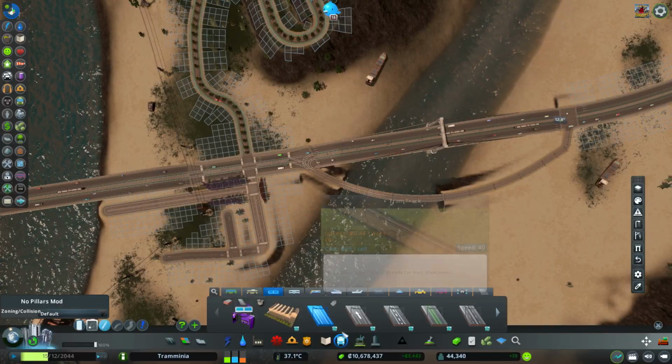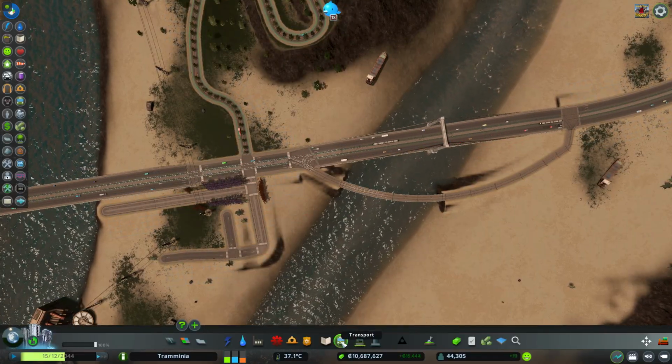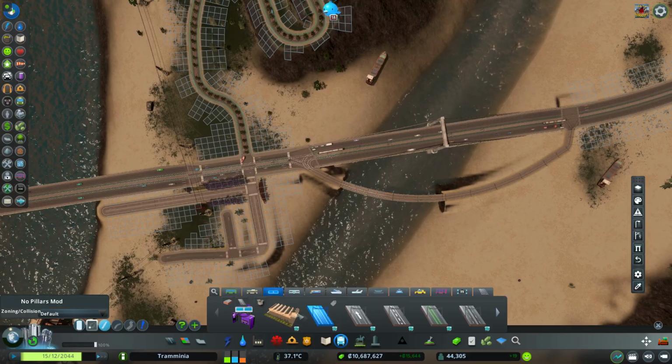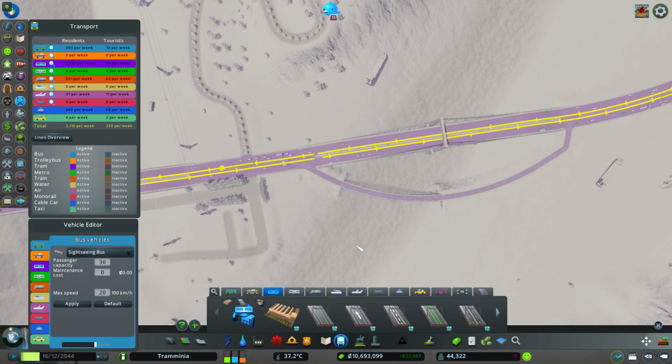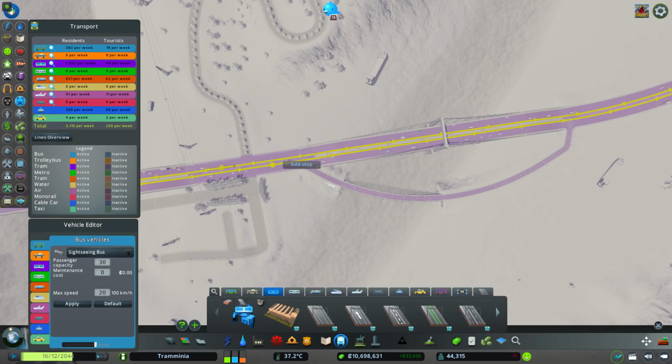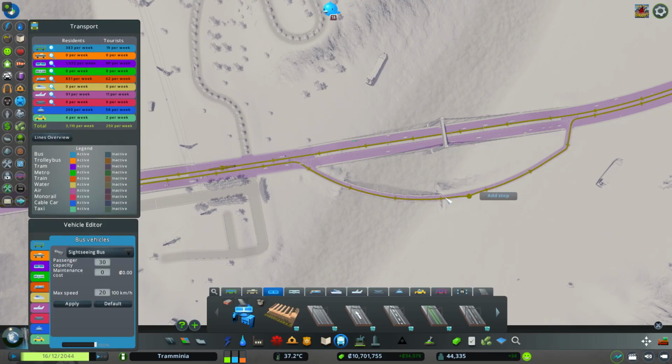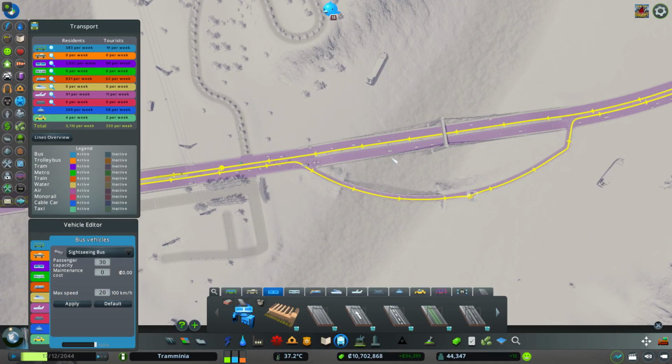Alright, so get us a stop. Plug it in. Click and drag. Yep. See? No bypass line. There's no 2 lines. There's only 1 yellow line.